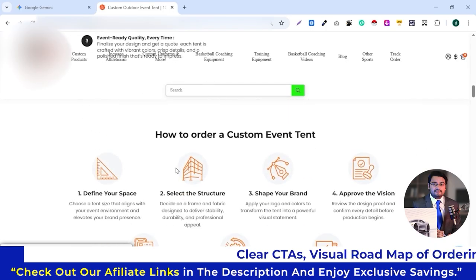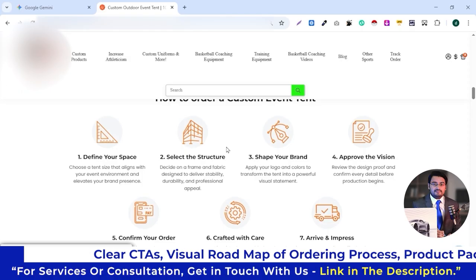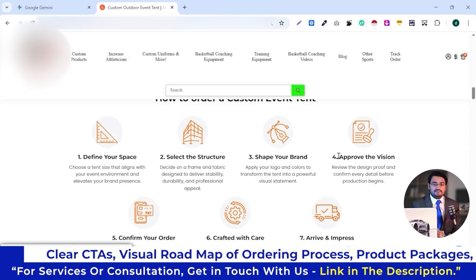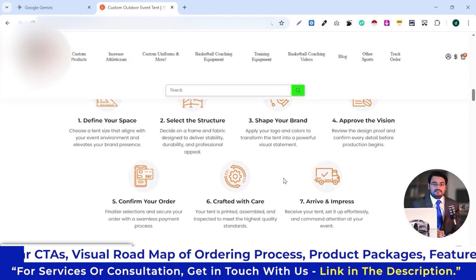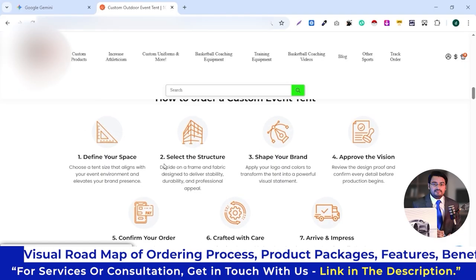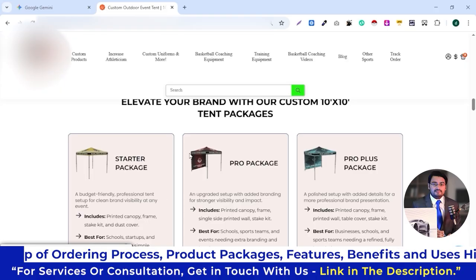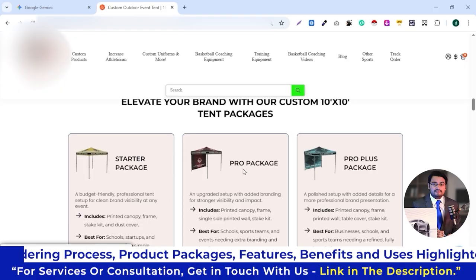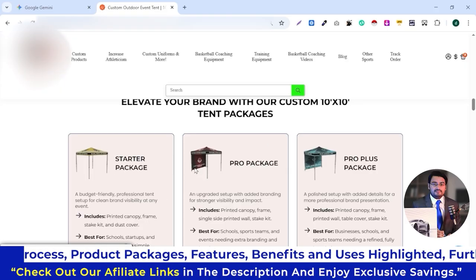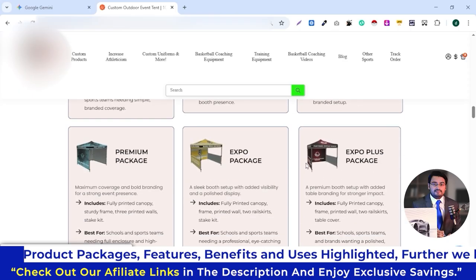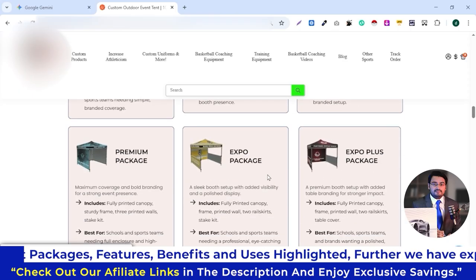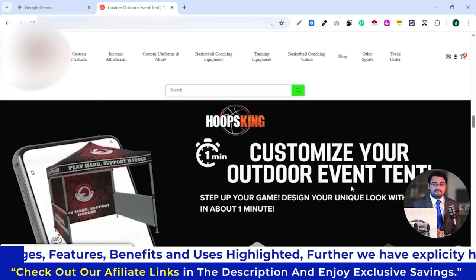So as this is a high ticket product, the fear of the unknown may lead to fewer conversions. So we have made a visual roadmap highlighting the 10 easy steps of how the order will be completed. We have also highlighted the 10 packages so that every customer knows their needs and will select the package according to their requirement.